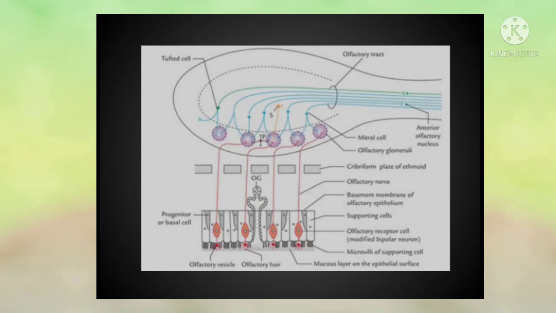The vesicle process contains cilia. They are called olfactory hairs, which lie in a thin mucous film covering the epithelial surface. The supporting cells present many microvilli towards the free surface of the epithelium. The mucous film covering the olfactory epithelium is secreted by olfactory glands. The receptor cells continuously degenerate and are renewed by the progenitor cells. The ability to regenerate primary sensory neurons is unique to the mammalian nervous system.